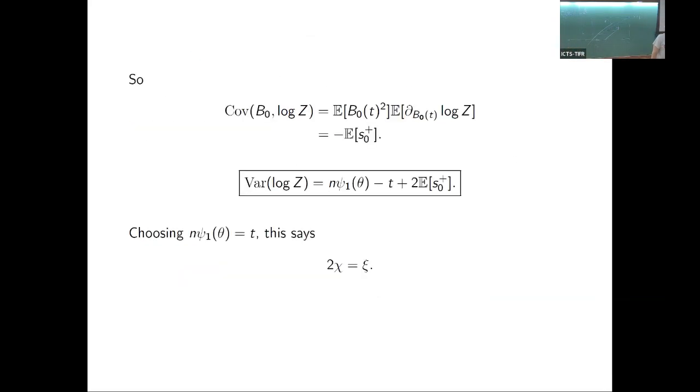And this shows that, first of all, one way to interpret this, and in O'Connell-Yor, it's especially beautiful because we get S_CO plus, not a sum of S_CO plus terms, but really just the exact amount of time that you spend on that level. In LPP, you get a sum of however many terms, a sum whose number of terms is equal to the amount of time you spend, but it's a sum of IIDs. And in the discrete polymer case, you have something even more complicated. But in this case, you get the perfect, exact version of 2χ = ξ. The variance is literally equal to the amount of time you spend on one level.